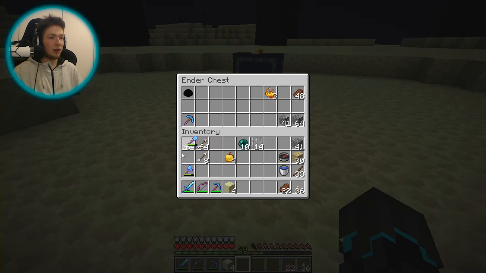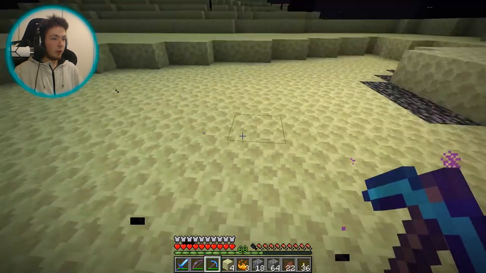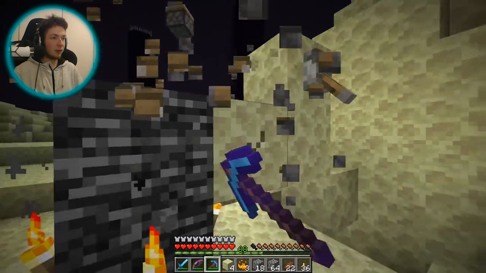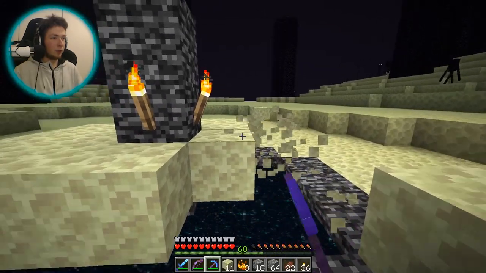I didn't even use a stack of arrows. Not too bad. Alright, I'm actually gonna empty this now, just because. There we go. Alright. Perfect. We can get this stuff back now. Get rid of that. We can open up the portal again.